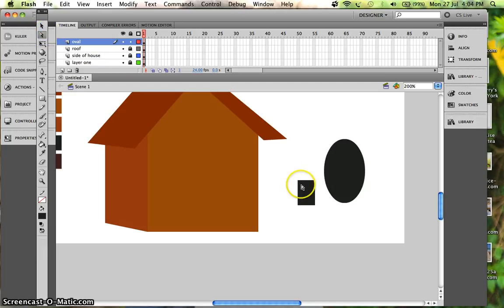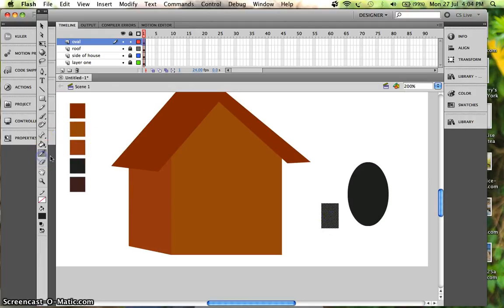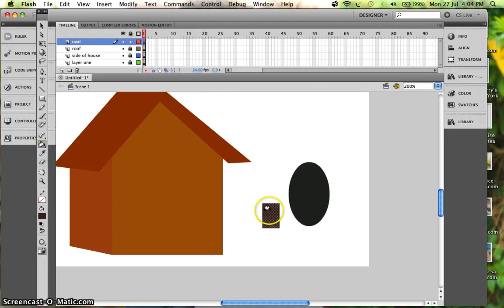Use your subselection tool or your selection tool and just give this a different colour. Let's give this a nice brown there. I'll just place that in there just to the side a little bit. And here we use our subselection tool again, and if you click on the inside of this shape, you'll see that these pointers come up, which you can just move. So if we just do so, just pop those into the corners a little bit.